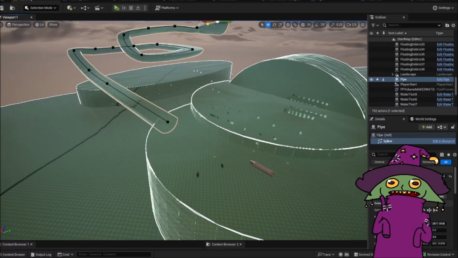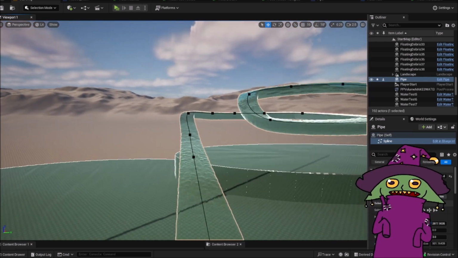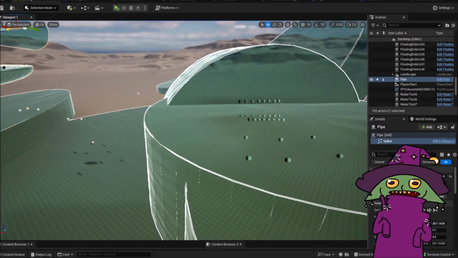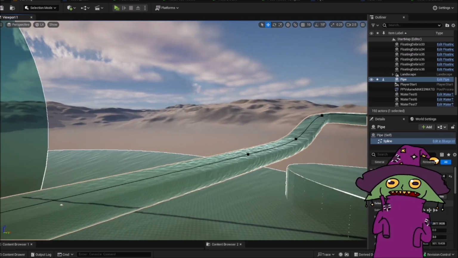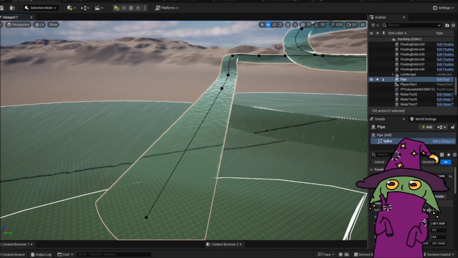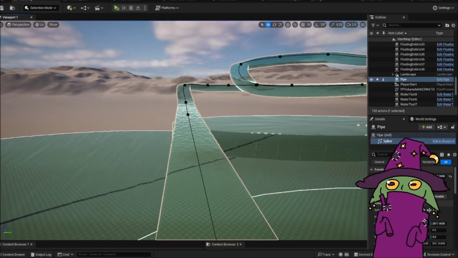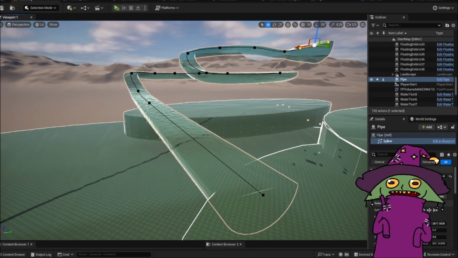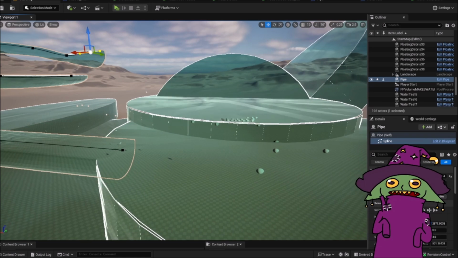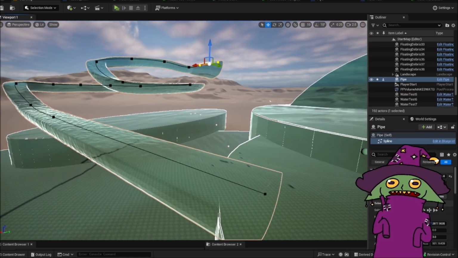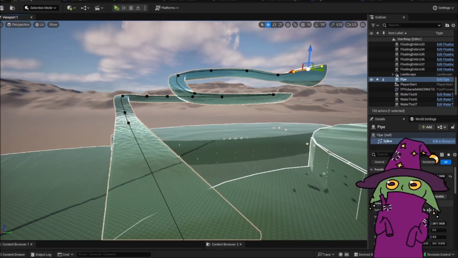Hey everyone, I'm just doing a quick show off of this water material that I've been working on for a bit. Not perfect yet by any means. I definitely need to do some work on some of these meshes to get them ready for it. But in terms of just the ability to make these pipes that I have here, extremely satisfied with how this is looking now. So yeah, without getting into any technical details, I might do a tutorial on this at some point, but not right now. Just want to do a show off.